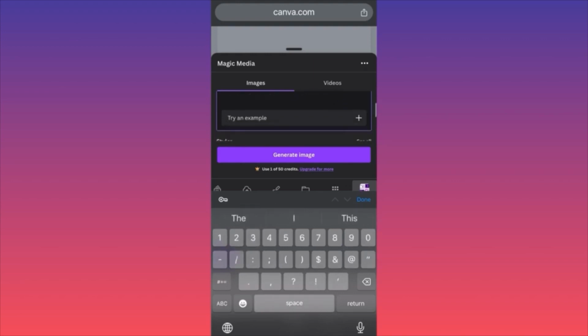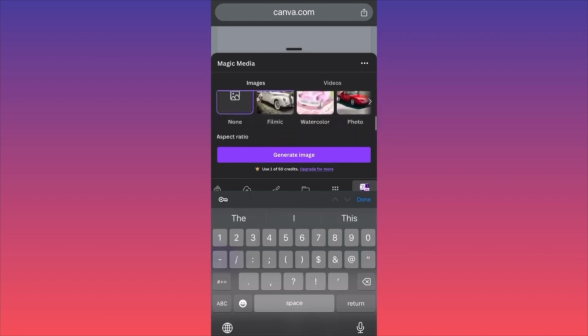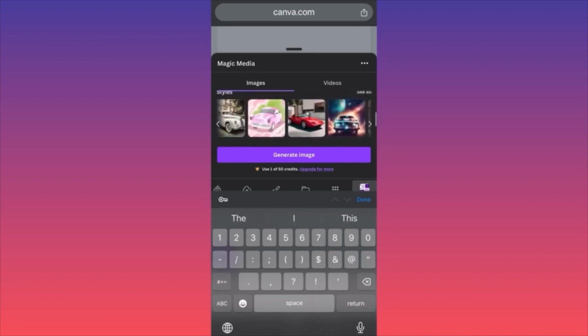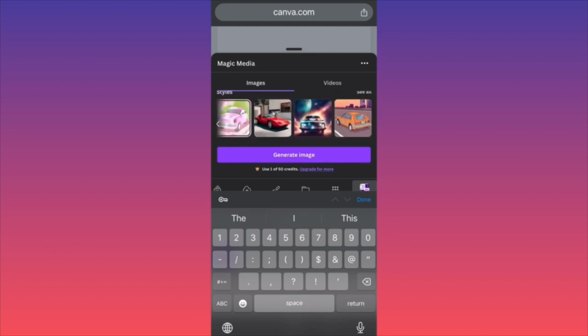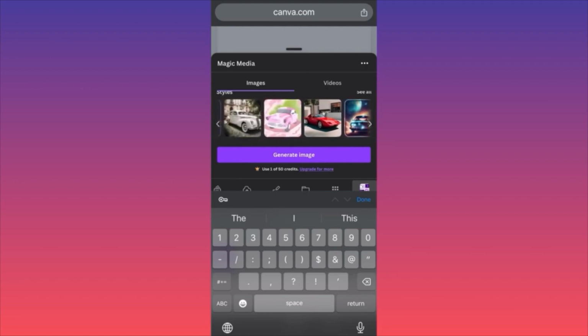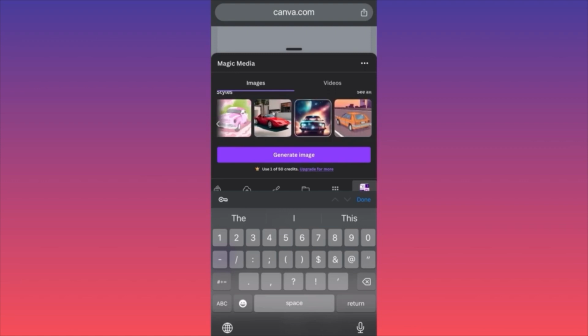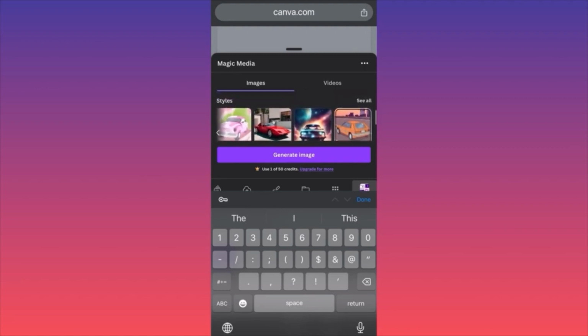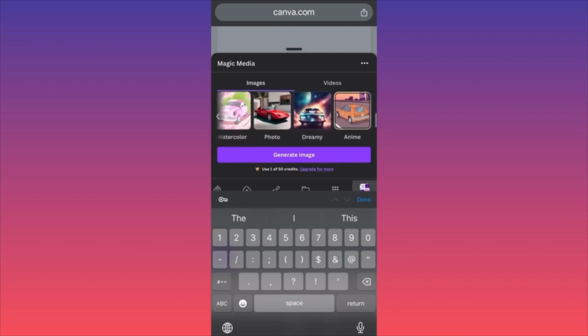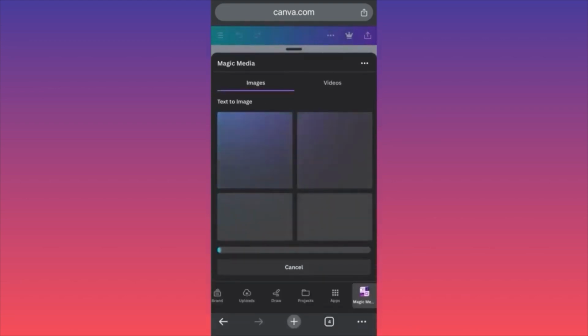Okay, guys, so we pick this one, and we're going to select our style. You can just pick something else, right? You don't have to use some of these styles, but you can choose any of them. These styles will change the way the image actually looks after it's generated. I don't like any of it. You can also have the option See all, so you can pick more styles, but I want to see how the city will look without the actual filter on top.